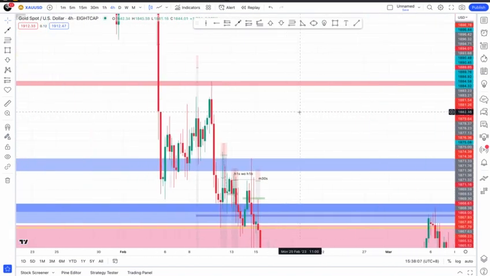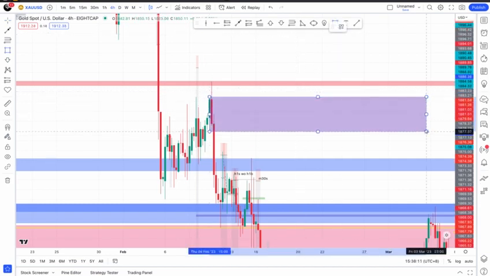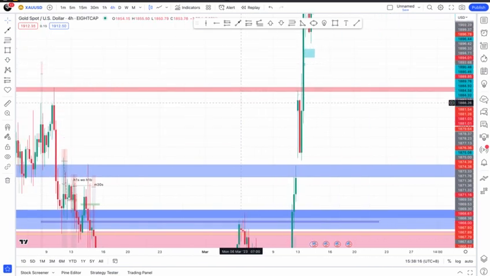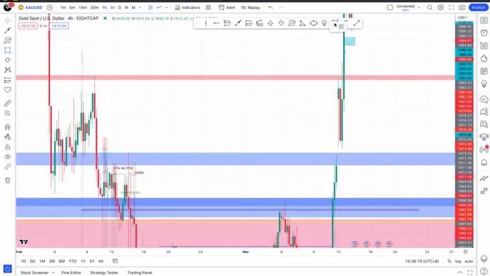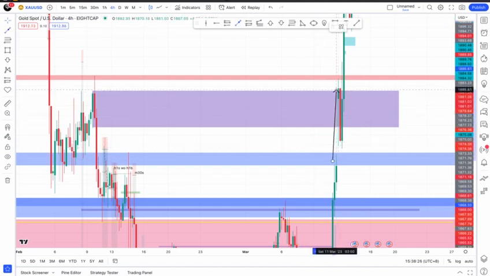Next, where is my engulfing sell that became a fail? So this could be a potential zone as well. Right, so this is not a valid zone. So why do I say this is not a valid zone? It is because if I pull a box all the way to the end, what happens over here is that price rejected all the way up.